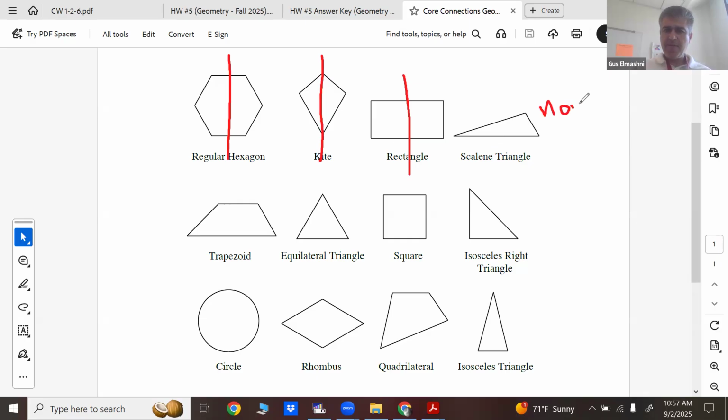There's none here. But let's take a look at, oh yeah, we got more. Likewise with the kite. No, well, I can't do the kite. I lied. I can't. But the rectangle I can. So what you want to do is, if you actually got some scissors, cut out a piece of each of the shapes and fold along the red or green lines, they would map onto each other.